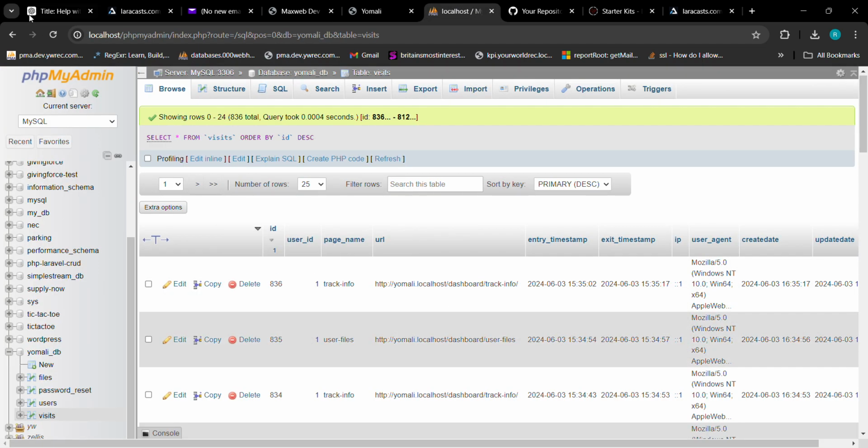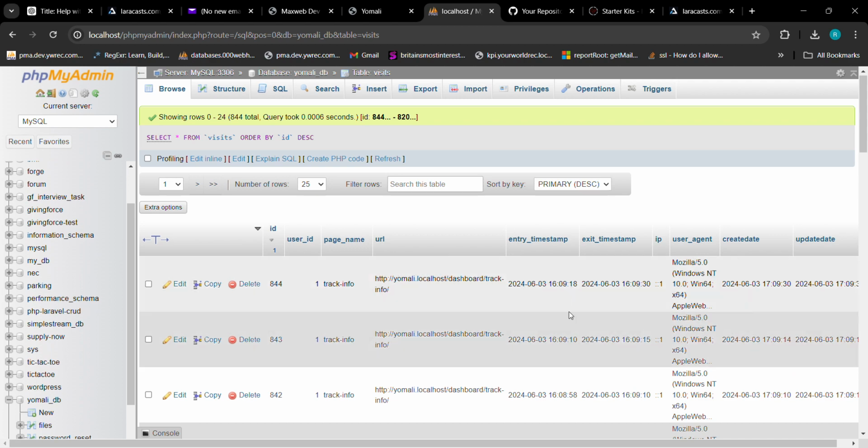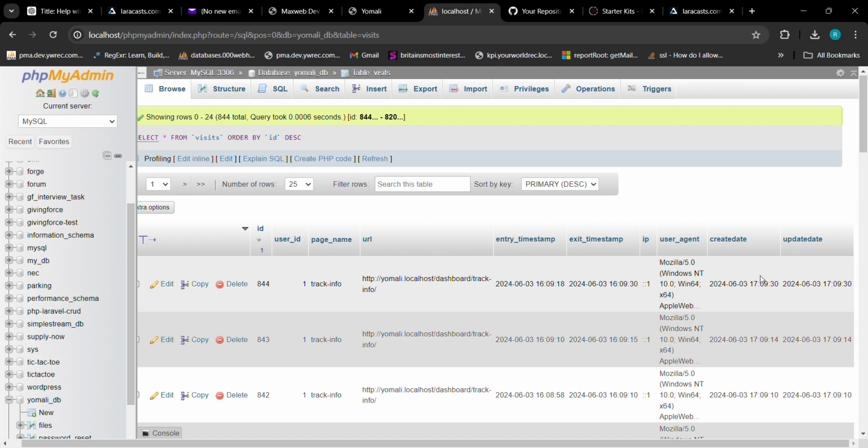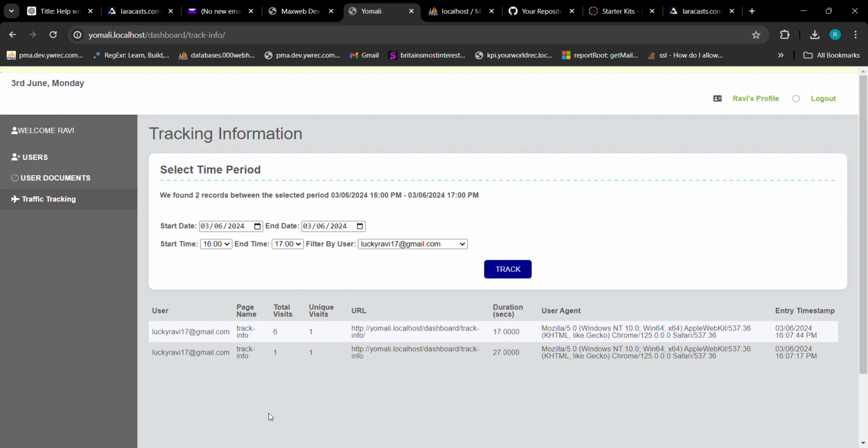So you will see the difference in the entry in the database. The most recent, you see the create date, this is the PHP variable giving the timestamp of 5 or 9, but these are coming from the JavaScript. It needs to be converted to match the current time zone. Currently it's giving us 1 hour behind.